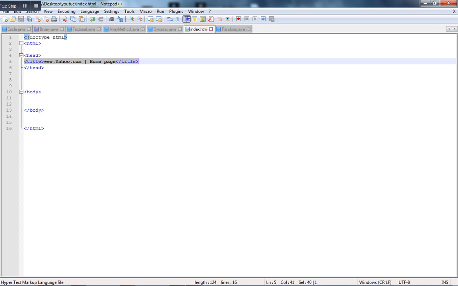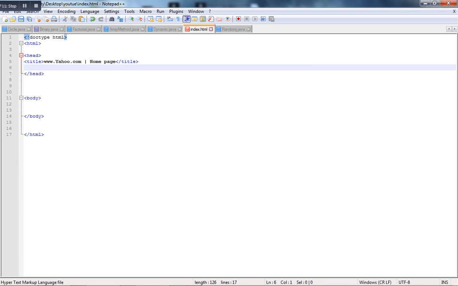So there's another important tag here, which is the meta tag. Meta tag deals with information, description, and the type of charset, the type of character that we're going to be dealing with in our HTML. Is it English characters? Is it Italian?